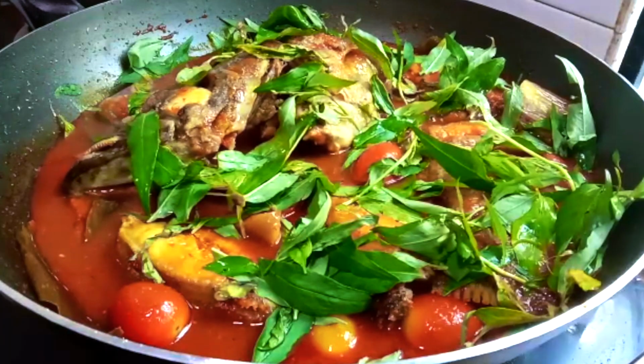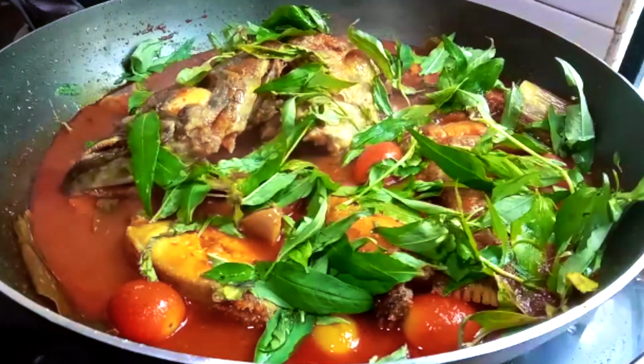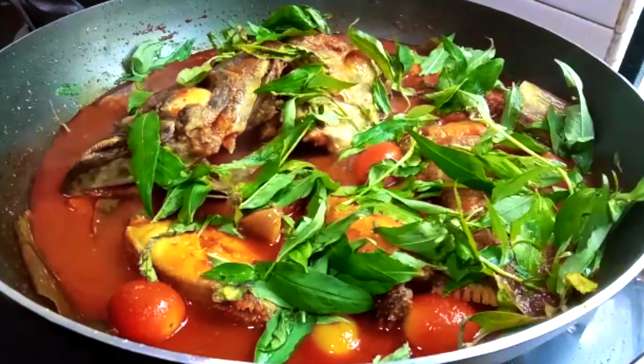Taste it first. It's really nice. But just to lift its taste just a bit, I'll put 2 dashes of ajinomoto, just 2 more dashes. It always does something for asam pedas.